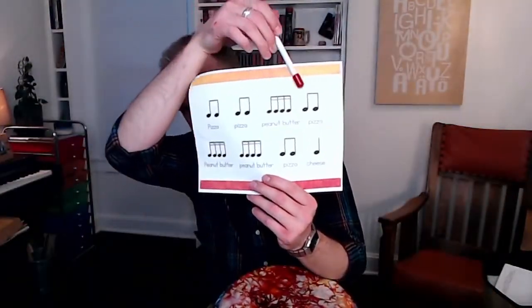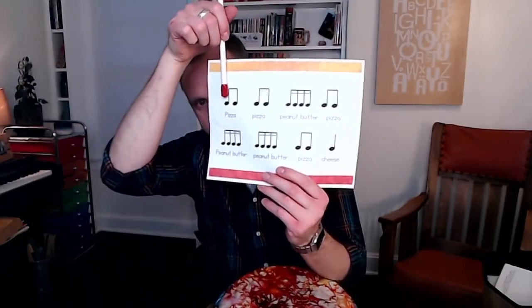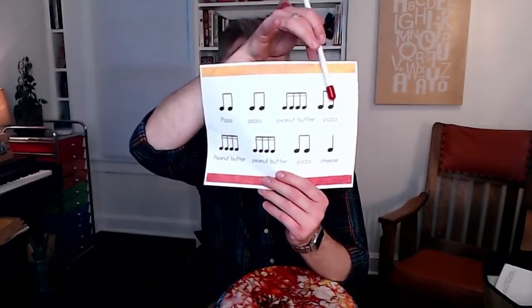Okay, so they're playing. They're doing that with the pattern. We just played a couple times through, again, on that last beat, pizza, cheese. On the cheese, they're playing somebody else's drum. Well, let's add something else. So here's our poem again. Pizza, pizza, peanut butter, pizza, peanut butter, pizza, cheese. This time on that last pizza, on the top line, pizza, pizza, peanut butter, pizza.